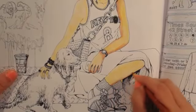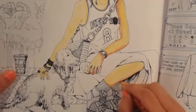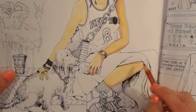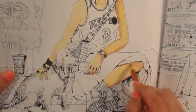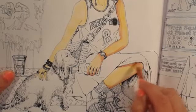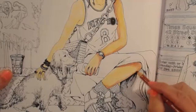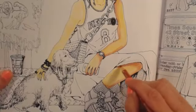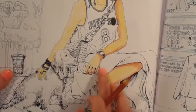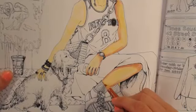Okay, so right along down under this side would be a little bit of shadow here. A little bit along her socks there. And of course, under her dress here, or skirt, it looks like a skirt. It's going to be a shadow under there a little bit. Now again, that's not the color of her skin. It's just a base coat. I'm just picking out an area where there's a little bit of shading. There'll probably be a little shadow on that side because it's touching her thigh right there. So that's going to leave a little bit of a shadow right there too.